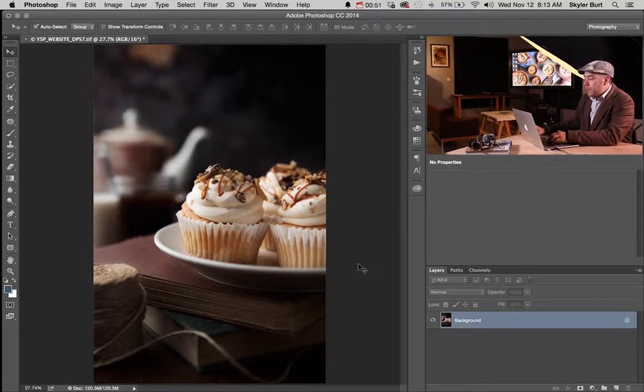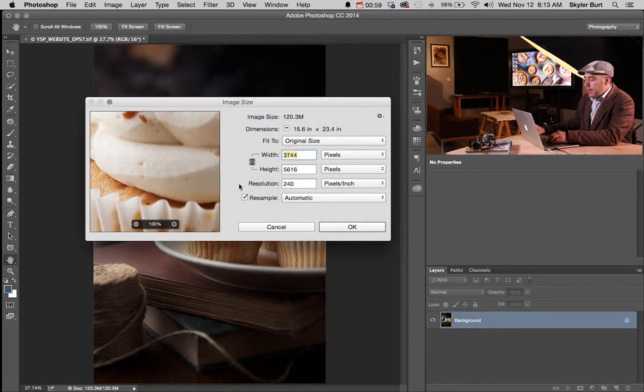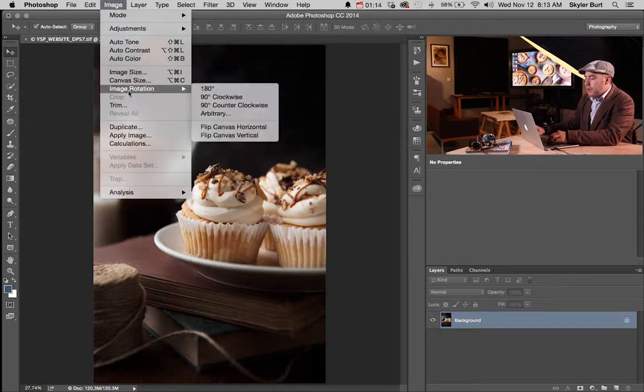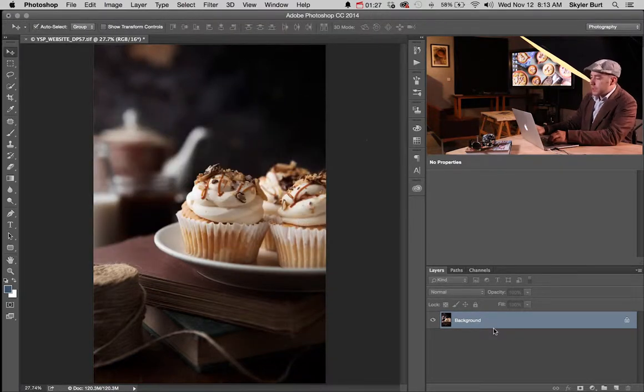So the first thing I'm going to be doing is noting the size of my image, because this technique is dependent on the resolution and the pixel size of your image. Now this one is straight out of the camera, so it's going to be a great image for printing. The process will be the same, but I just want to check the size and make sure that it is in fact a printing image. It's 240 pixels per inch and it's about 5,000 pixels high, so that's great for printing, and so I'll get started on my technique here.